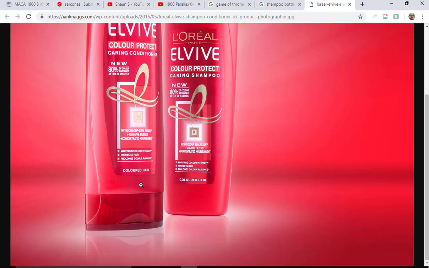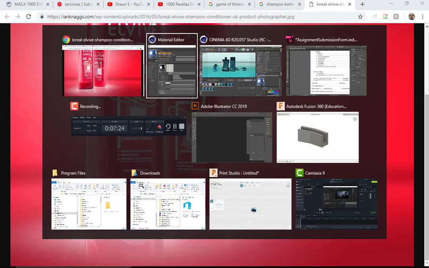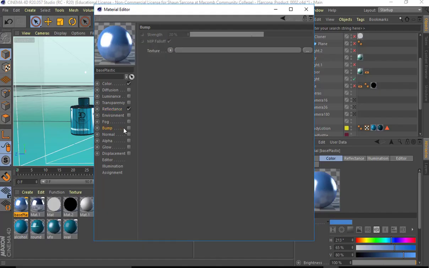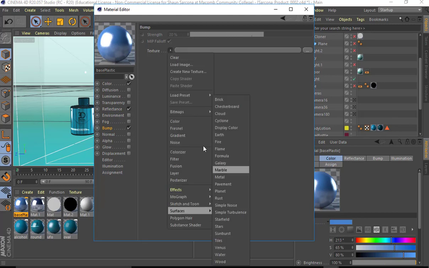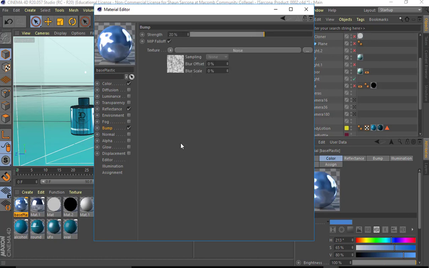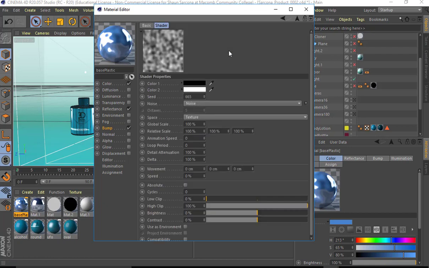On your monitor, there's a little bit of bump on the plastic there. So in that case, I would come down to bump. I would go to texture, and I would add in a noise. And if I go right here, these are the different noise patterns that I could take. This is way too big, way too blobby. I would go into this.